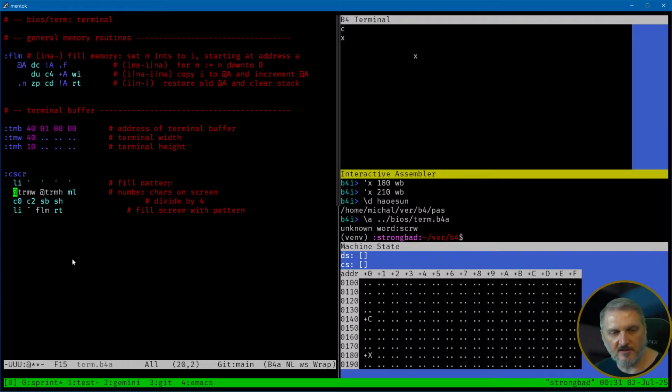This syntax didn't work yesterday, but it should work today. That was one of the bugs that got fixed. And then we're going to divide by 4. I could have just said C4 div rather than shifting and all that stuff, to get the number of ints.